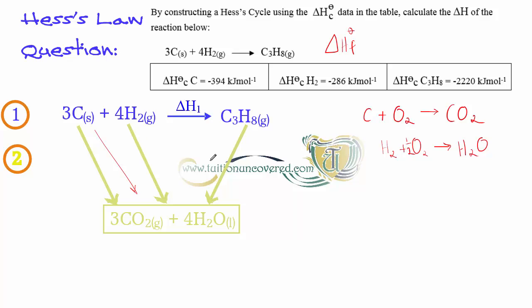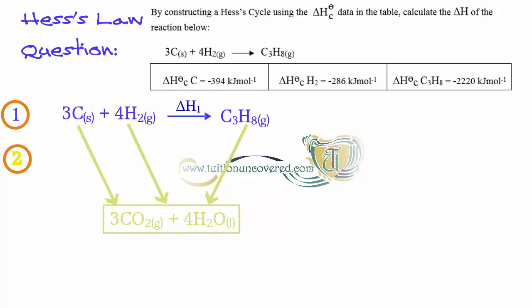For these, the products, combust carbon, we get carbon dioxide, specifically 3 of them because they're combusting 3 carbons. 4 hydrogens combust to 4 H2Os because this delta H1 equation is balanced. The combustion of my products also produces 3 CO2s, 4 H2Os. Straightforward, I hope. So step 1, what you're trying to calculate using Hess's cycle. Step 2, which way should your arrows point? In this case, combustion data shows away from what you're combusting. Put the products of those combustions at the bottom, balanced.